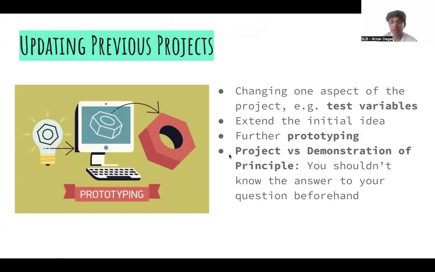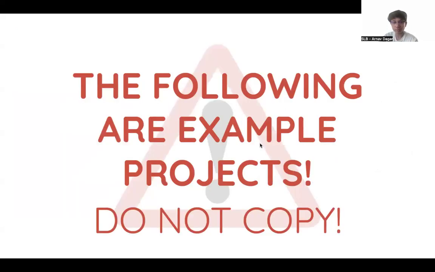You shouldn't already know the answer to the hypothesis beforehand. Everyone already knows the melting point of ice or something like that, right? So you shouldn't be able to answer that question pretty easily. It's not a project otherwise, you're just proving something that is already known to be true. So with that in mind, these are also examples that we have created.